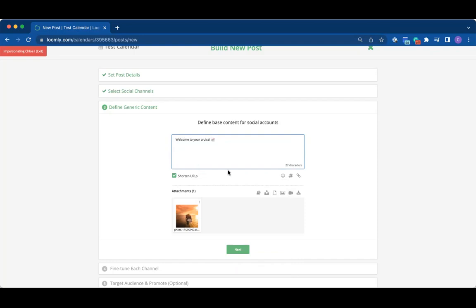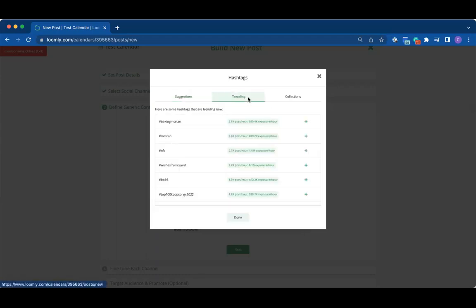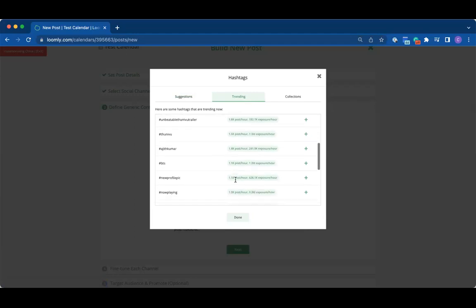All right. Along with that, we have the hashtag manager, which you use to find and apply trending and suggested hashtags. And also you can create hashtag collections. So from here, you can access the hashtag manager. From here, the system will offer suggestions for hashtags you can add based on the text. So for now, I'll just add one of these. You can add trending Twitter hashtags to your text as well.